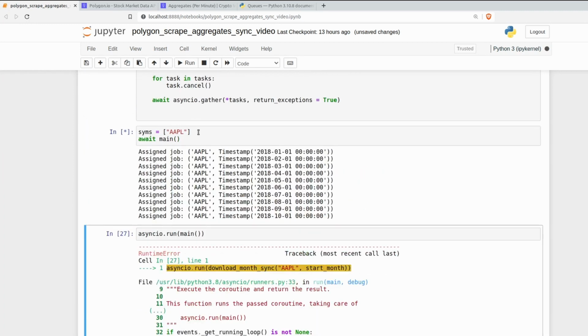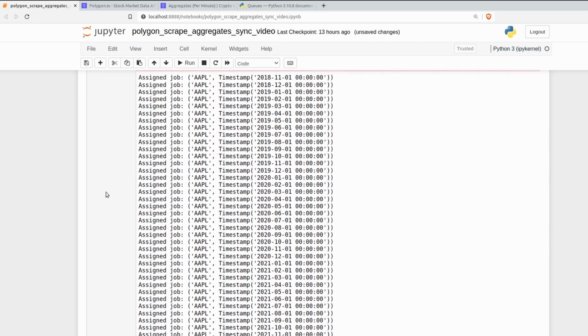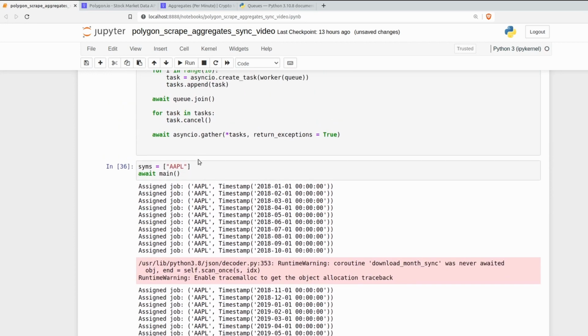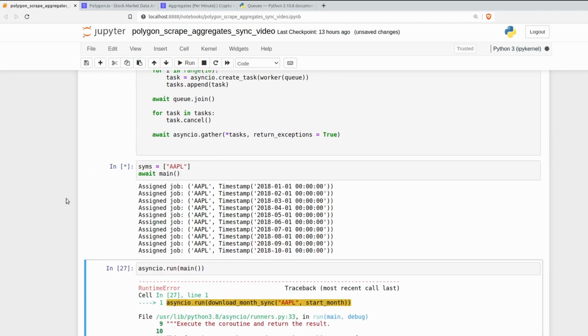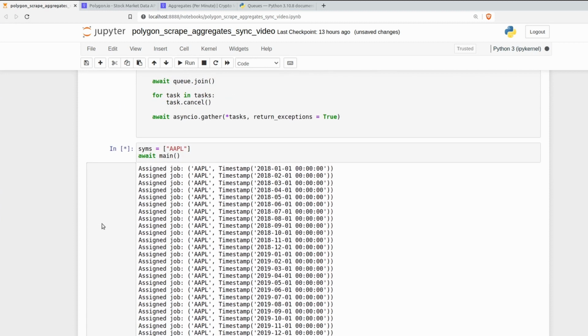So if I run this to 10, you can see that's pretty speedy overall. It finished very, very quickly. If I run it again, it finishes in just a matter of a few seconds really, compared to 30 seconds plus on our initial attempt.